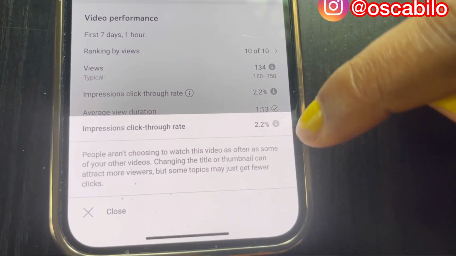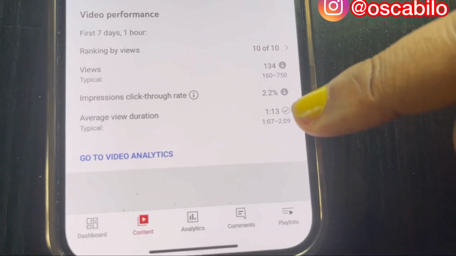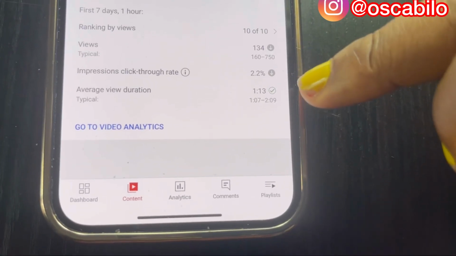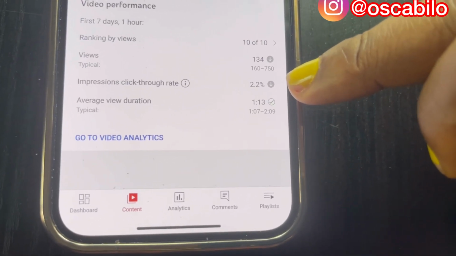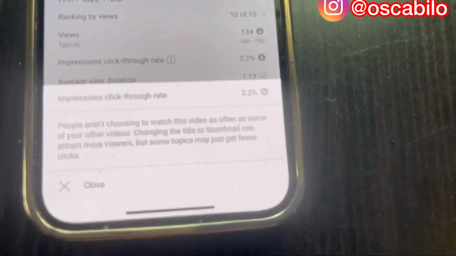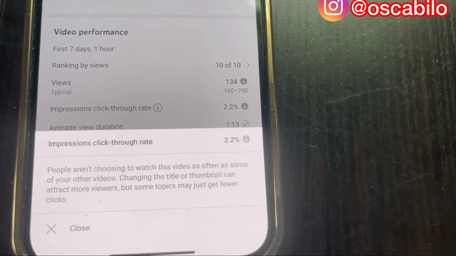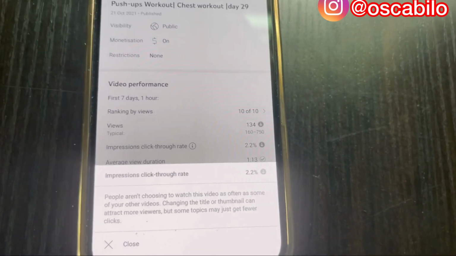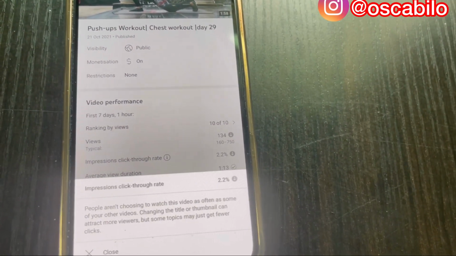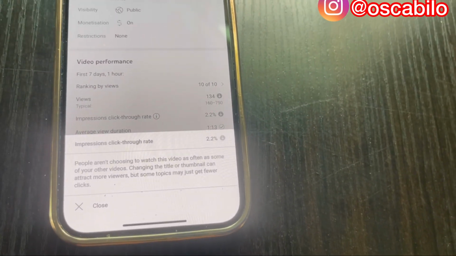You can see this one doesn't have an arrow that is green. Okay, you can see the other ones that we have checked has the green mark on it, but this particular one, you can see the arrow is showing blank because the click-through rate is very low. So YouTube is telling me to either change the title or change the thumbnail in order for it to attract more viewers on my channel or on this particular video. Okay, now this is what I tell people about YouTube Studio. I will do a video on that.